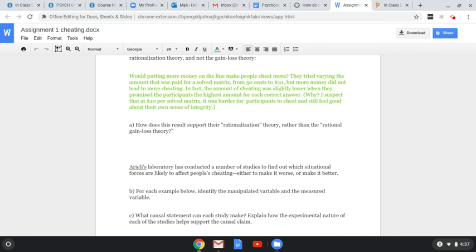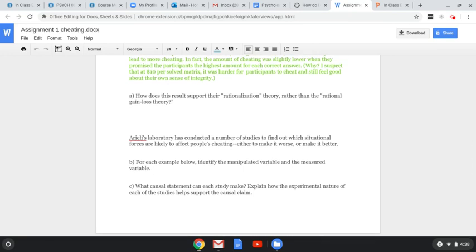The measured variable should be the same, spoiler alert, makes this real easy for you, it should be the same for each of these examples. The only thing that may change is your manipulated variable. So the measured variable for this one is, what are we measuring? The number of answers that they claim to get correct, or the number of matrices they claim to solve. So it would be the number of solved matrices, or at least that they reported, right? So the manipulated variable for the first one would be control condition versus shredder, right? So you could call it cheating condition, control versus shredder. In this one, it would be amount of money for each one, right? And your measured variable for both would be the number of matrices claimed to be solved.